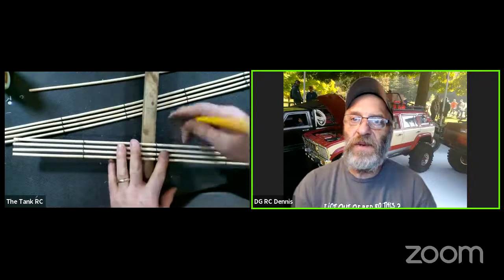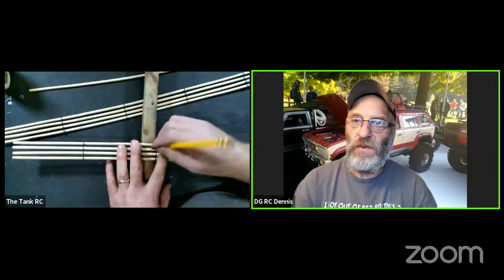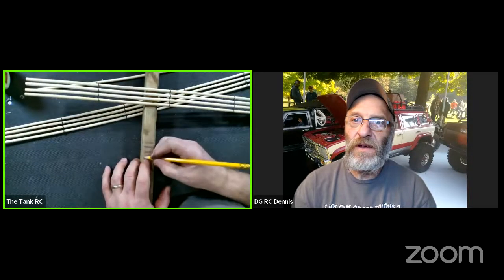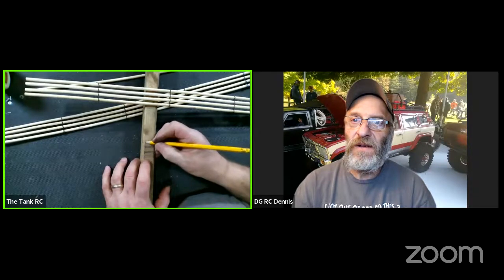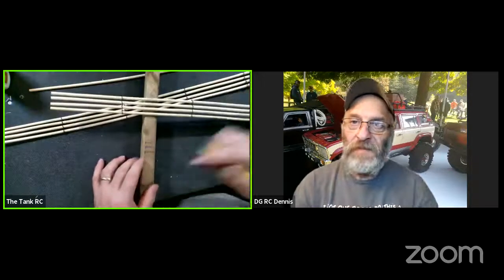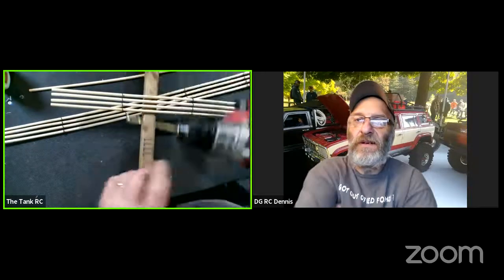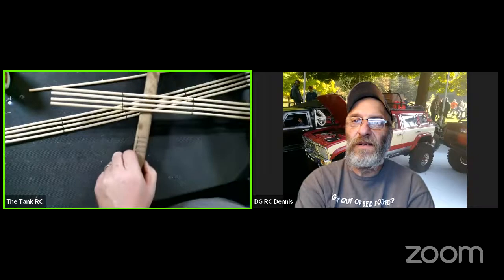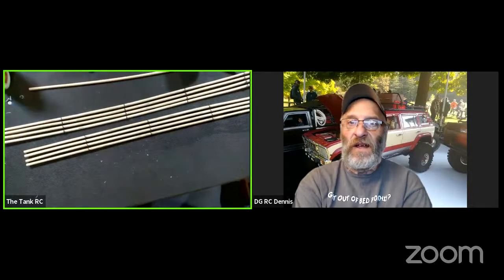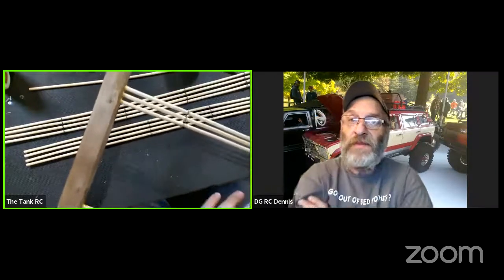Now, how are you going to fasten the bamboo to those? I'm going to drill a hole. You're just going to run a piece of wire around them? No, I'm going to drill a hole in them and glue them in. Just a sec, I want to make sure I'm doing the right one. I think I'm okay. So it's on the outside, I've got to drill. I'm going to drill four holes, and then glue that into there. You probably weren't here earlier, but I actually got the notification 5 minutes after you were on. So see, this one's all done with the three pieces.